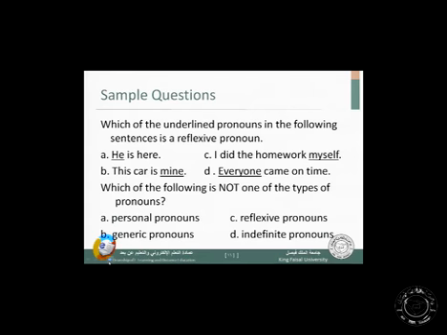So as in verbs, we can classify verbs through different ways. So it needs to be related to verbs, and to the classification of verbs, and it needs to be related to a specific classification. So in this specific classification, we said that pronouns are divided to personal, reflexive, and indefinite. We didn't say anything about generic pronouns. We didn't mention them at all. So there might not even be such thing as generic pronoun, as far as you know. So generic pronouns is not one of the types of pronouns. So the correct choice here would be B. Generic pronouns are not one of the types of pronouns.